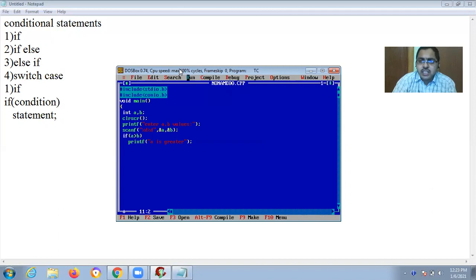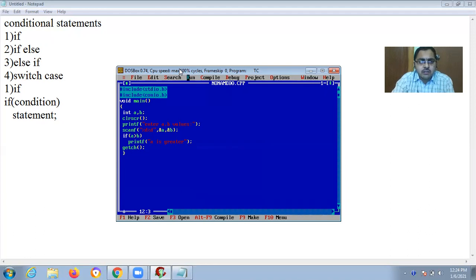I demonstrated the if statement and did it practically. My task is over. Then what do you have to do as the next step? You have to give getch. Right, close. Look at this program once for just one minute. Just we will execute this one. See how I constructed this program.